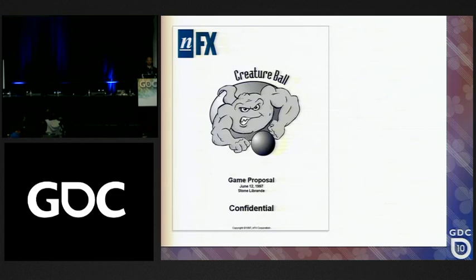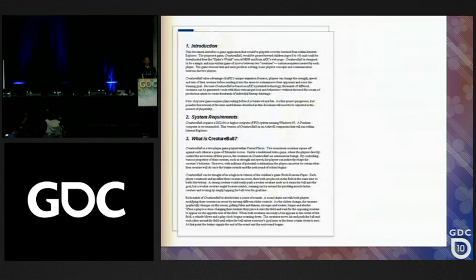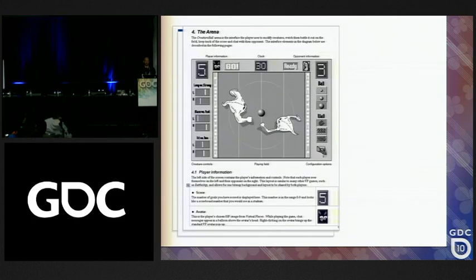Here's one of the very first ones I wrote. This is from 1997, a game called Creature Ball at a small startup company I was at. It's a little web-based game, and here's the first page. As you can see, this is pretty much what most pages of design Bibles look like. Just big masses of text, page after page after page. They're really thorough if you actually bother to read them. Huge amounts of information are contained in this, but it's really daunting.